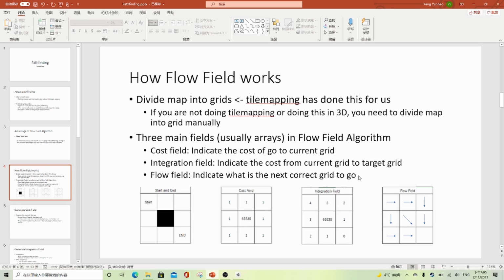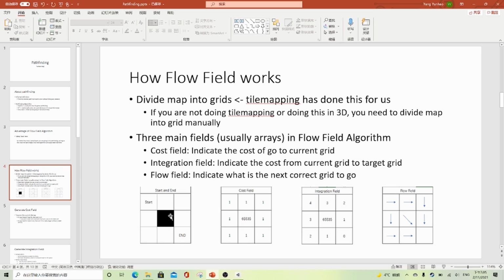And the flow field algorithm has three main fields, and I usually store them in arrays. The first one is the cost field. The cost field indicates the cost of going to the current grid. We can see below, the leftmost one shows the start and end. The top left one is the start point, and the bottom right one is the end point.